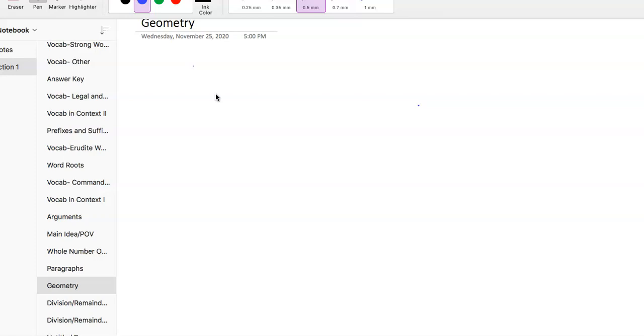Okay, vertical angles. That's a horrible drawing. These lines don't look like they're parallel, but let's pretend they are, right? Vertical angles are the ones that are across from each other, and they are equal. And then you just want to be familiar with the term supplementary angle. When you see that, that means that it adds up to 180. Complementary means that they add up to 90.